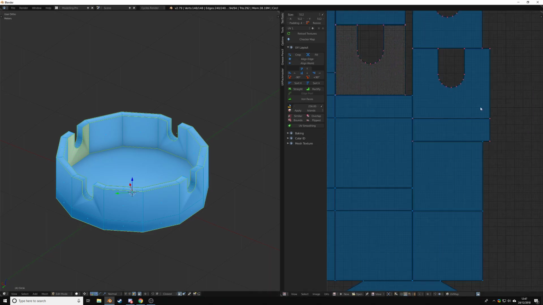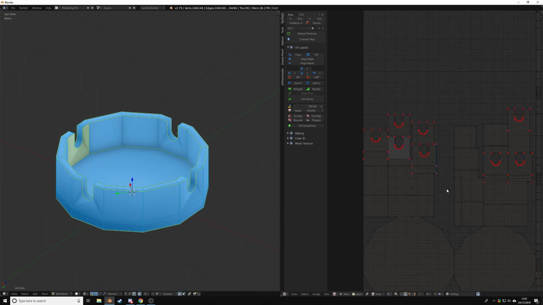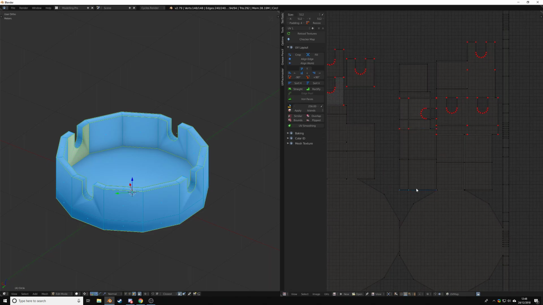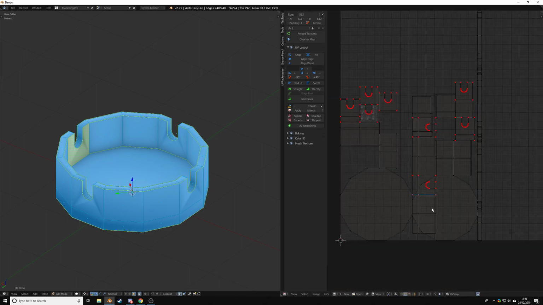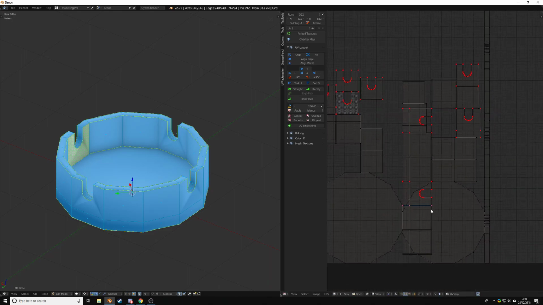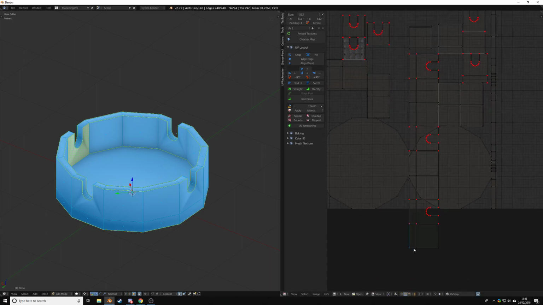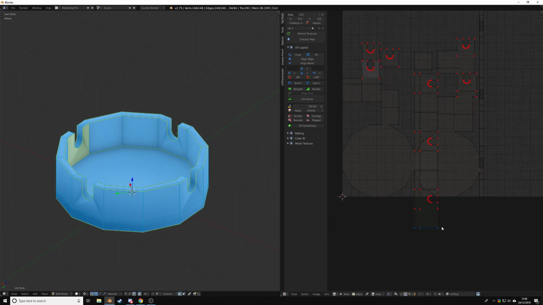What we could do is we can actually select these and press V, and what that'll do is it will stick that to that. Same with this, V, that'll stick that to that. V again, and yep, V, and I think that's, no, we've got another one coming in.